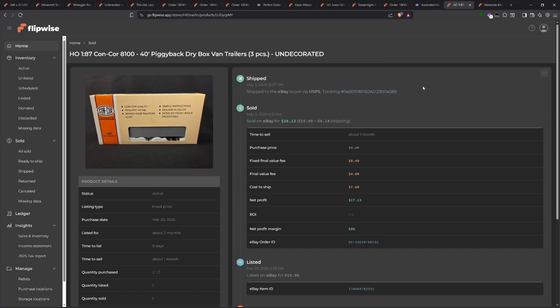Let's see, another thing that came in the box of model railroad stuff, assigned zero cost. Somebody wanted one for 20 bucks. They bought two. Did they buy two? No, so I still have one available. Yeah, it's just pure money. Made 17 bucks on that.